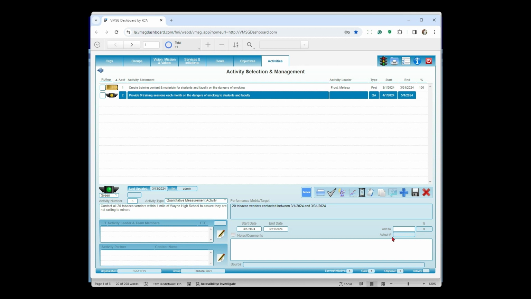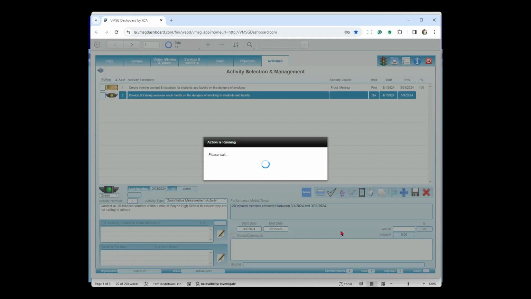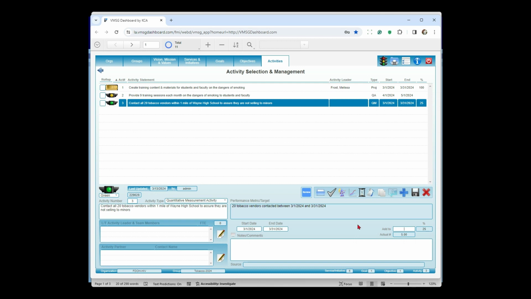Now down here, this is my running total. So if I say this week we contacted 5 vendors, you notice it rolls up to 5 total, calculates against the target. So it says it's 25%. Save that. Now the next week I might want to go in there and say, okay, I contacted another 5 vendors. And now it rolls up to 10 total and says we're 50% complete. So that's what the add to total is all about in there.